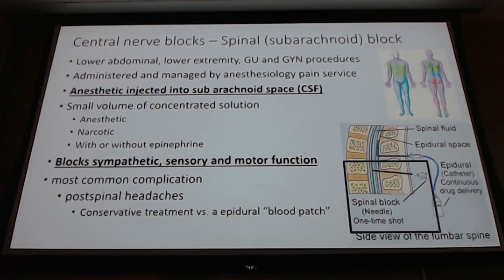We normally use these if we're doing lower abdomen, lower extremity, GU, GYN procedures where we don't want to put the patient under general anesthetic. Okay? So epidurals, like I said yesterday, are what we use for pregnant labor and delivery. Okay? We can put a catheter in that epidural space. We can continuously infuse a small amount of the anesthetic. They can still move their legs and still feel pressure, but not pain. Okay? Normally managed by the anesthesiology pain service. Okay? Some hospitals do not have an actual pain service, so it's just the anesthesiologist or the CRNA.